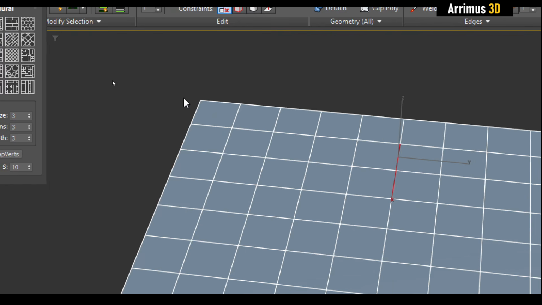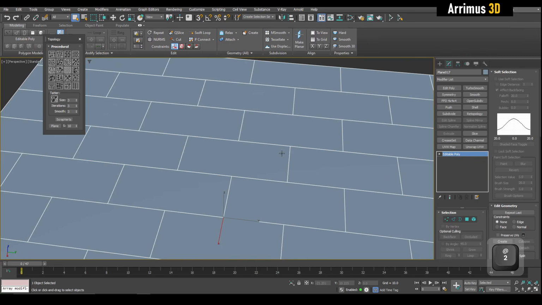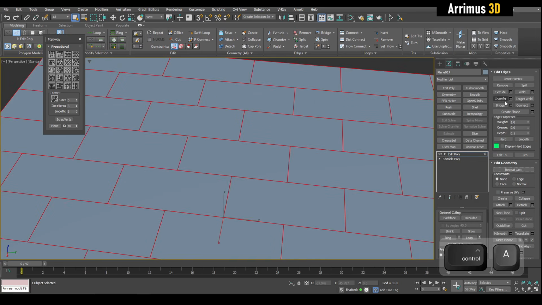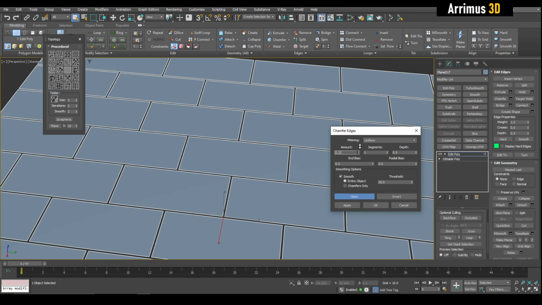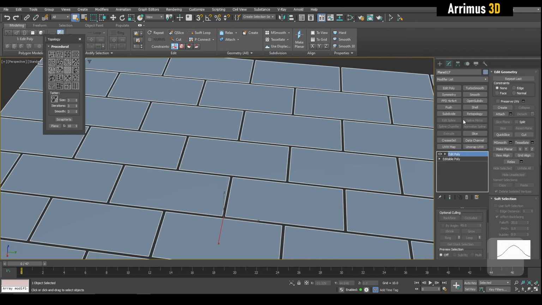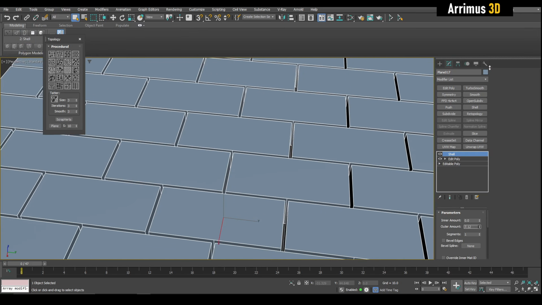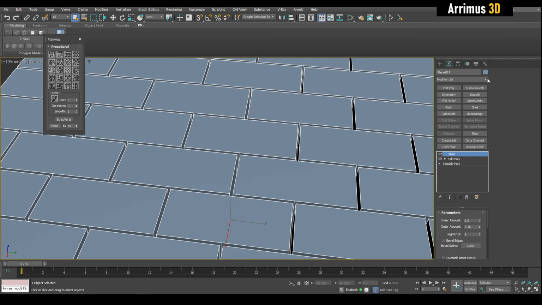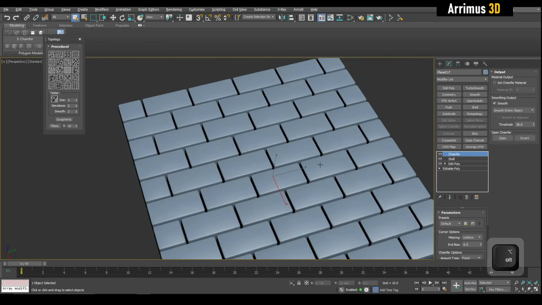So guys, if you use the brick system, you can now just, for example, chamfer, open, shell, chamfer, and you have quick bricks just like so.